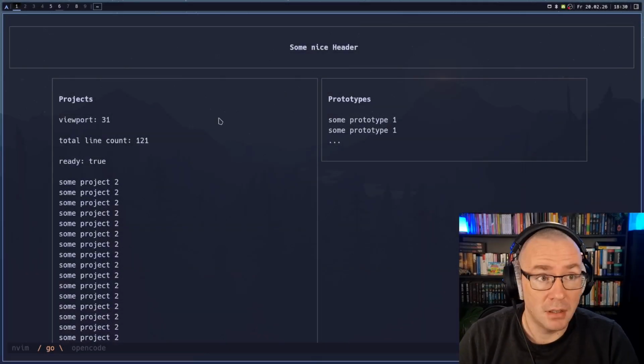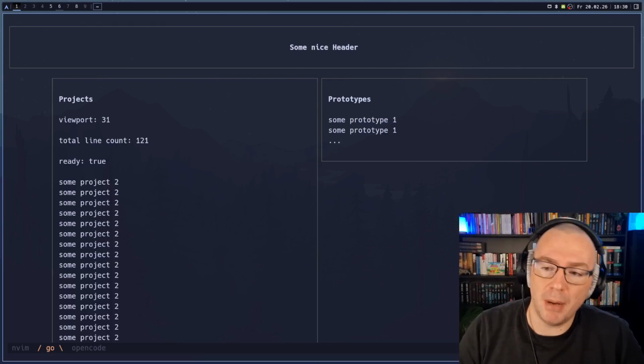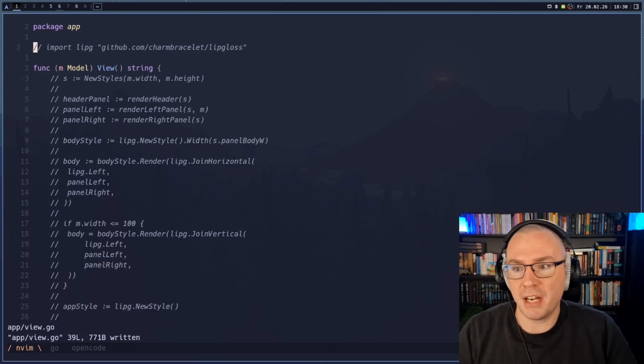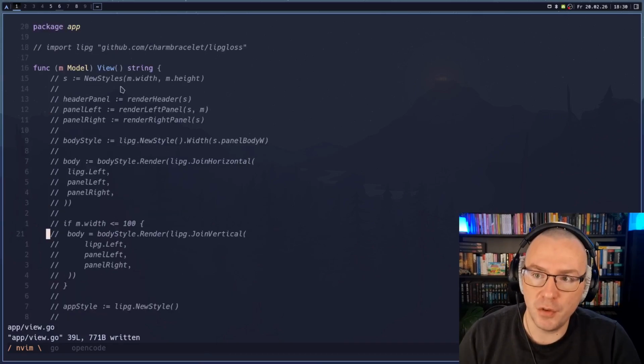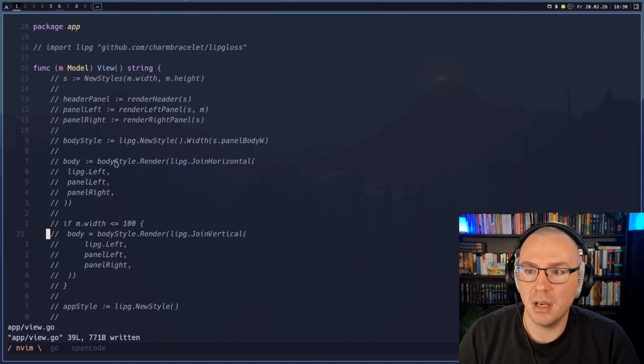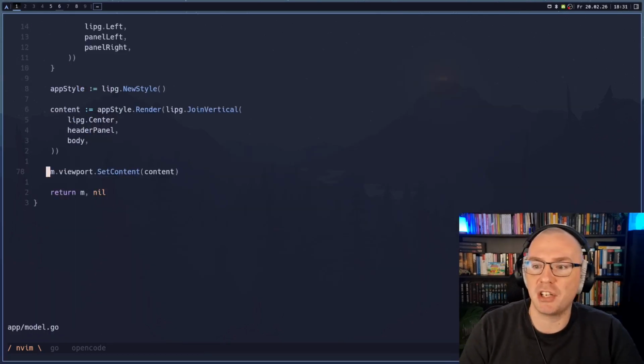Oh man, this was a tough one to understand, but this is the inner workings of Bubble Tea, not of Go. What actually happened? I misunderstood how this whole thing works. View is just a receiver. It doesn't persist any changes. So any changes that I do in here do not persist on the model itself. Changes have to happen actually in the update.